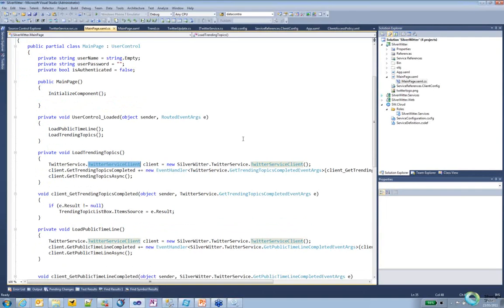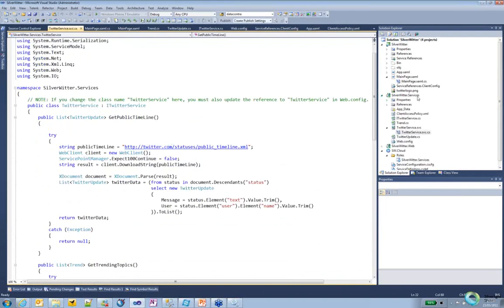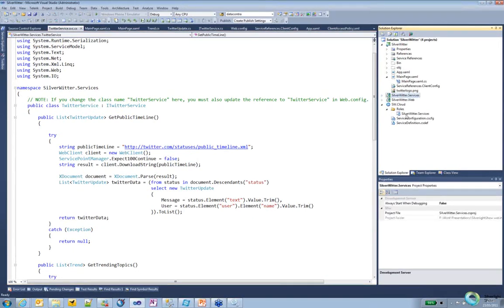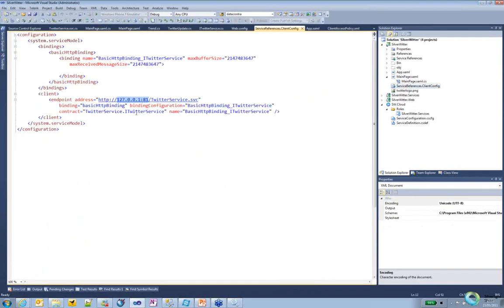This service hosting site, I would need to host myself as well. It's going to get quite hammered if I get a lot of visitors on my Silverlight application. So instead, I move this service layer to Windows Azure, and you can run it from there. For the rest, there's nothing really different going on. My Silverlight application will be connecting to the same port, same address, 127.0.0.1 port 81. It sometimes happens if you have two projects at the same time that port 81 is taken, and that's probably what's happening now, and that's why it's causing an exception here. But again, the code is included, so if you run them separately, it will work fine. All right.